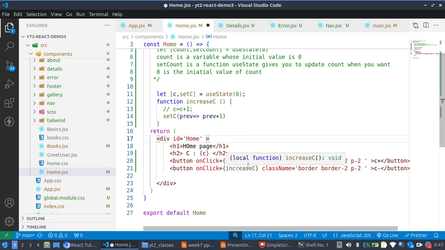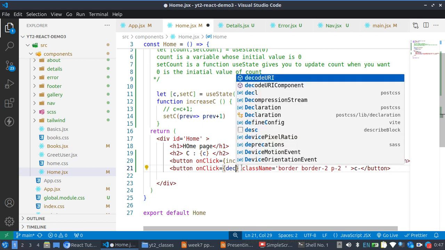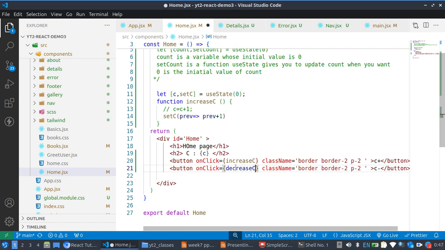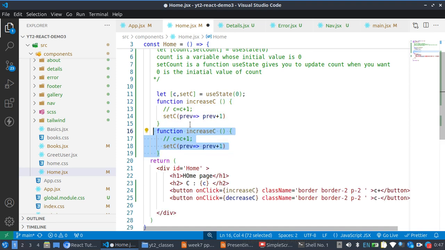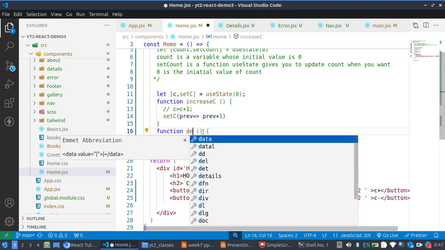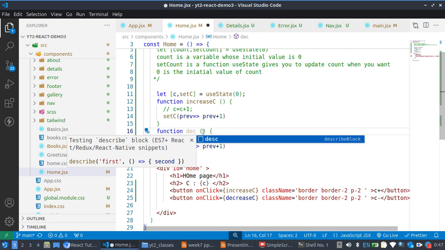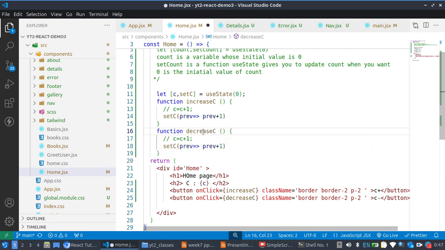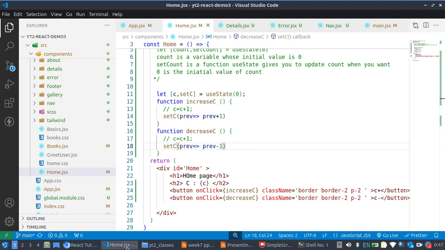So instead of increase C, I'll put decrease C. What I'll just do is copy this function with shift alt arrow down, change it here to decrease C. Then instead of plus now, I'll just put minus. So that is how simple it is. So that means I'll have something like this.